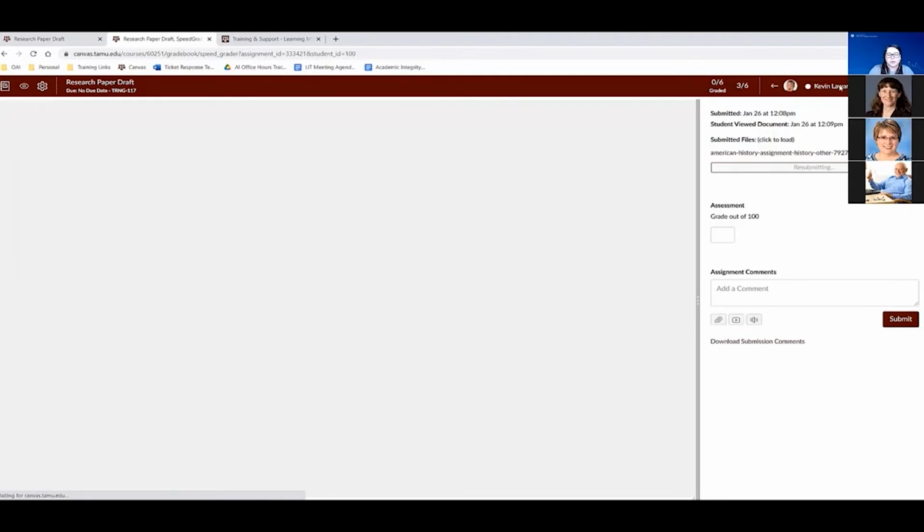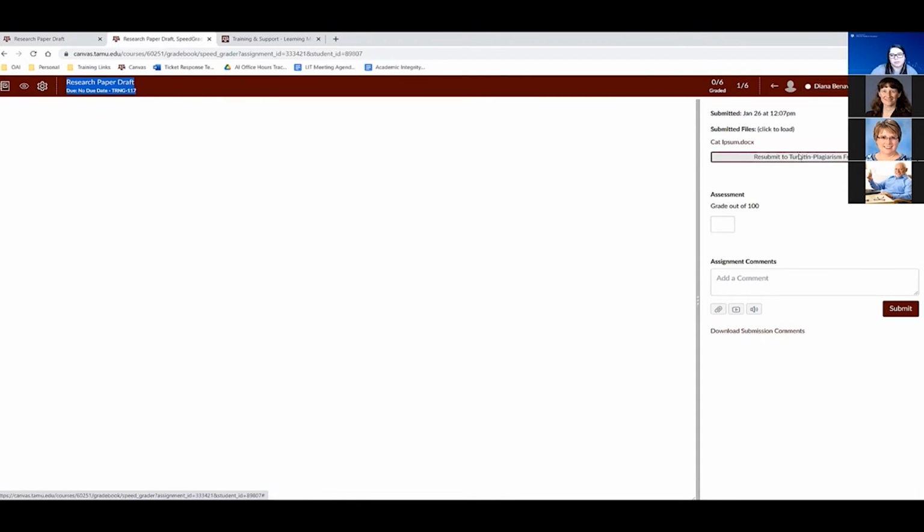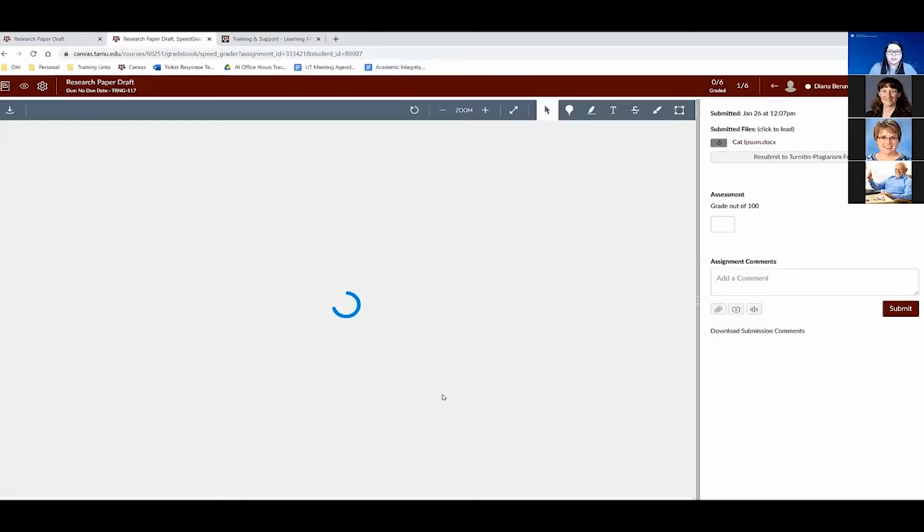My students were resubmitting some of these assignments earlier, and if they do a resubmission, you will need to resubmit to Turnitin. But you're going to be using the Canvas SpeedGrader tool down here for any of your annotations.